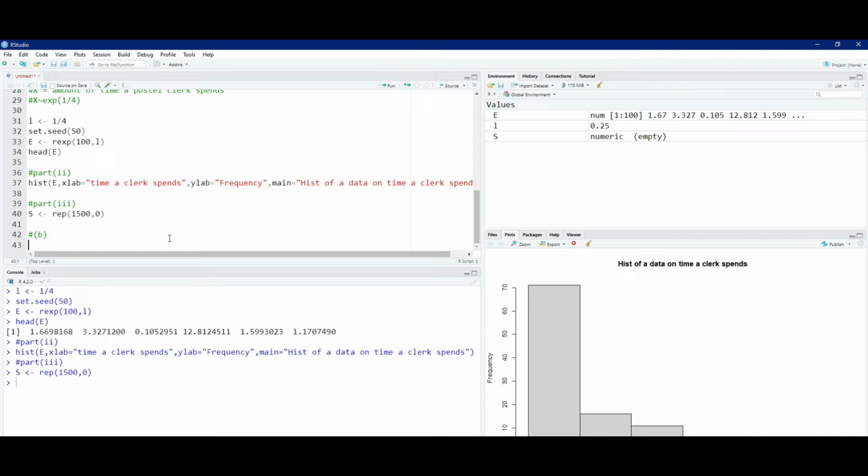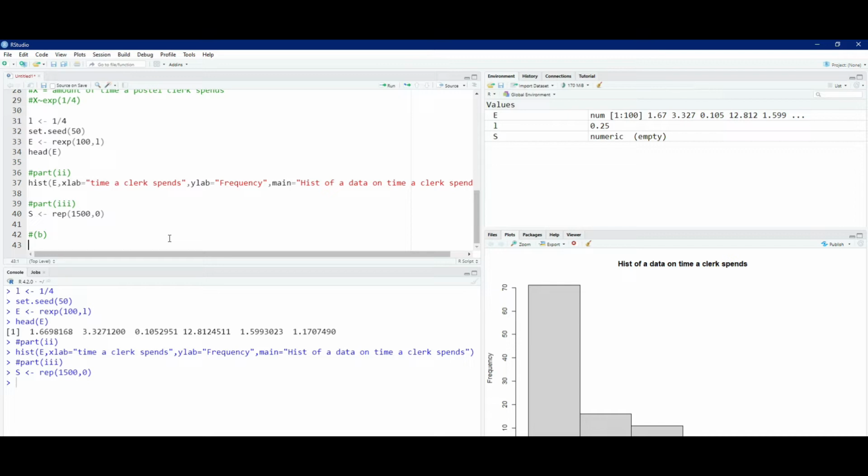We have done the 100 simulations in our part 1. We have to determine the sum of that, and then store it in the ith element of S, by using seed 60.